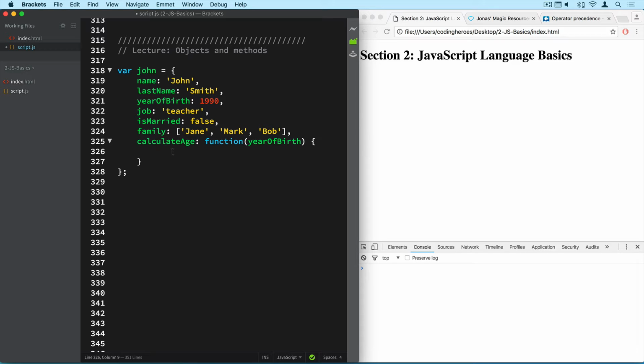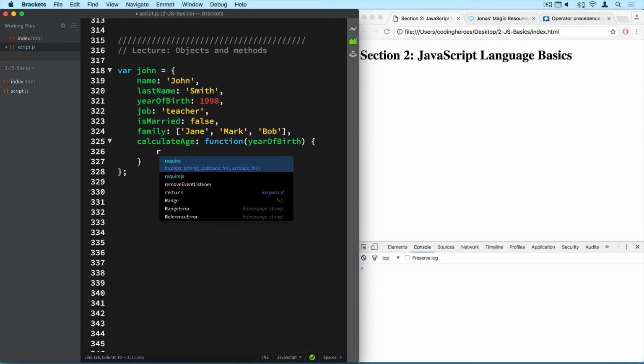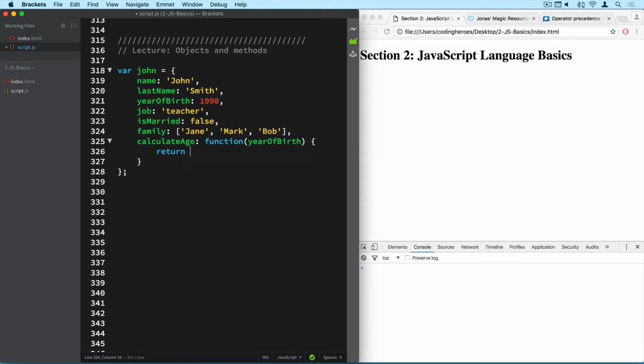And this function will simply return the difference between 2016, which is the year of today, minus the year of birth of John, which we passed into the function by using this parameter. So we can return this immediately instead of writing it into another variable.